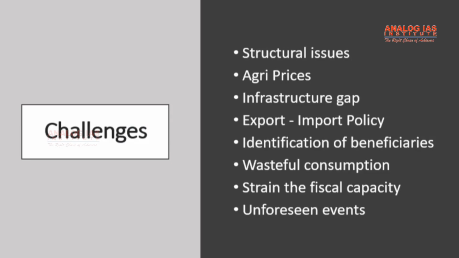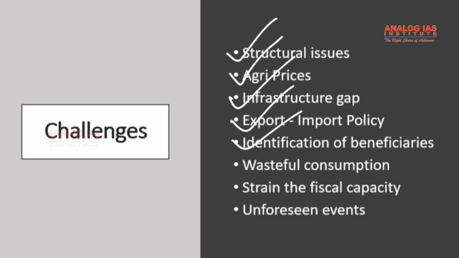Let's start with the challenges in implementing the scheme. There can be structural issues with the APMCs or the mandis, etc. Agricultural pricing, see, this is a major issue. MSP is not given for many crops. Only a few crops are given MSP, and even with the calculation of MSP, there is a problem that the farmers are facing, and they're protesting against the calculation method of MSP. Infrastructure gap. See, the cold storage facilities which are available are not sufficient. Problems like that. Import-export policy of India. See, the import-export policy, especially with regard to the agricultural produce, is not very dynamic in India. It doesn't change with the changing needs and is not quick enough. So that has to change.